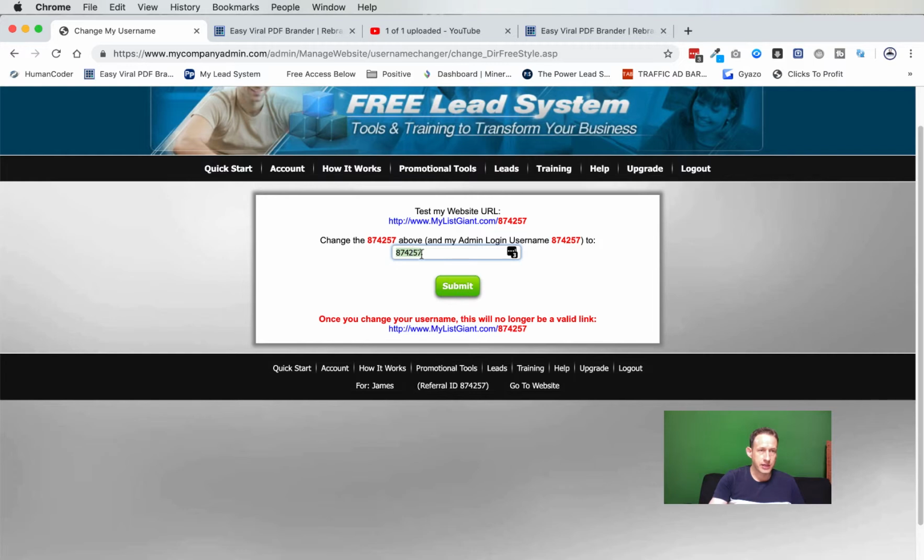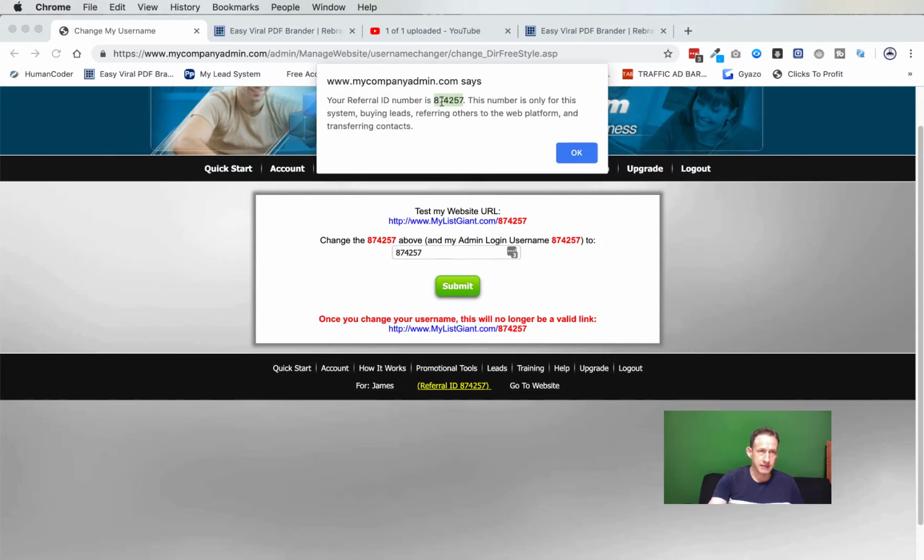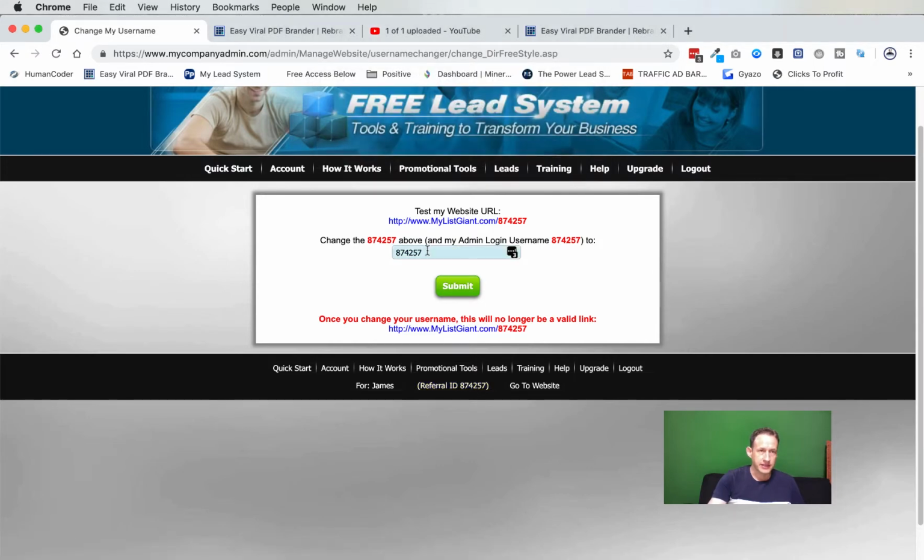This is your username. This is the same username you log in with, and this is the same ID as you've got right down here. It's the same ID right there. But if you've already edited it for whatever reason, and that's actually good if you do that, you just use whatever you've got here. This is what you need, and it'll show up right here, and here as well.